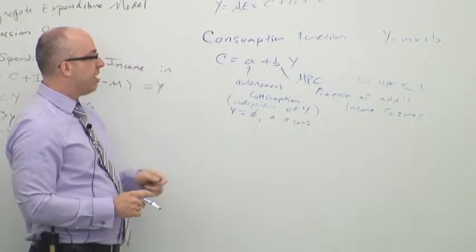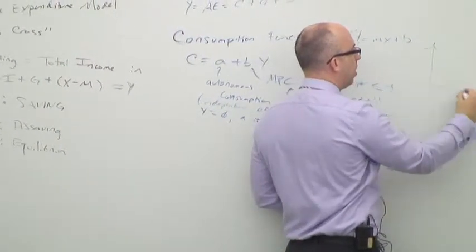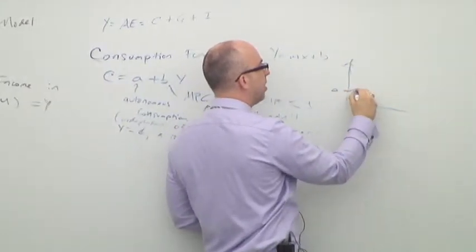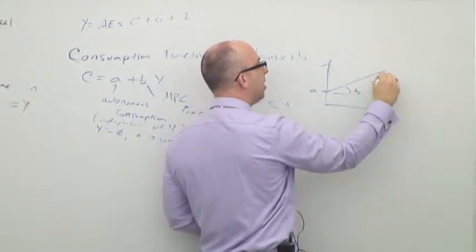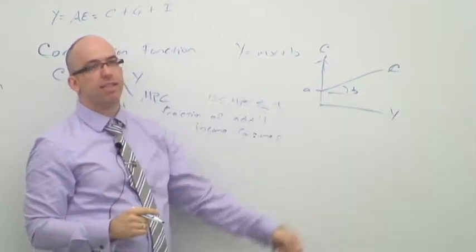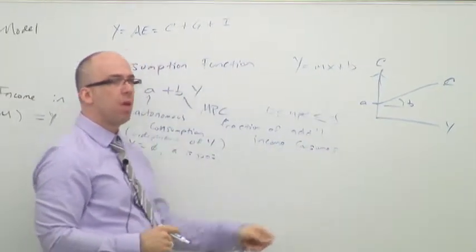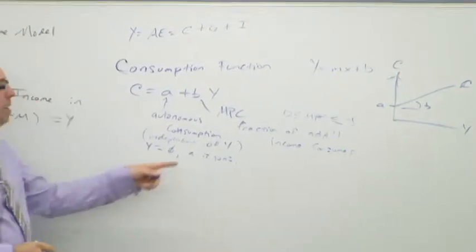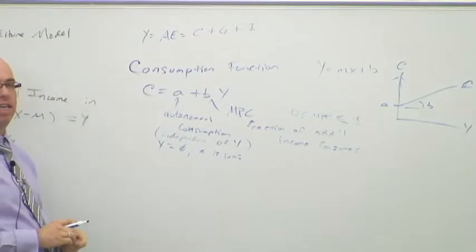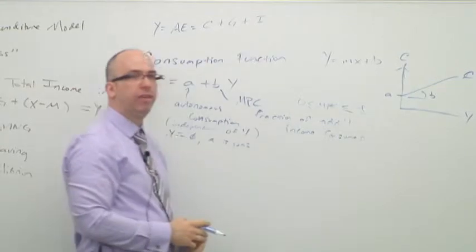Now, the next thing about this is that when we plot this out, it's going to have an intercept of A, a slope of B, and consumption is going to rise with rising income. All right, so this is what people actually spend. But what we care about is how what people actually spend compares with this idea that it has to be equal to income. We want to know which of these points is the right point in terms of equilibrium.